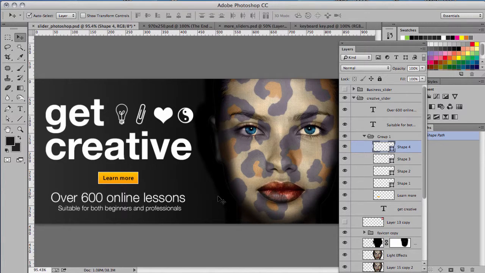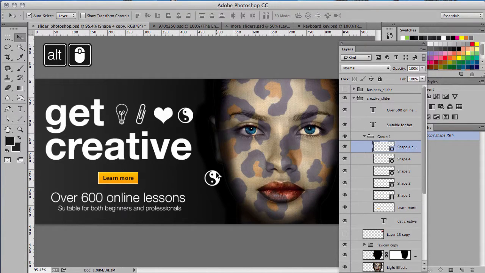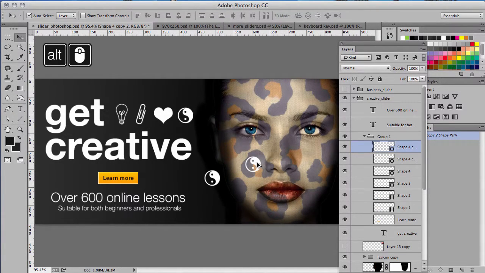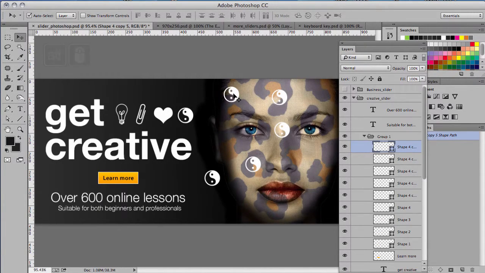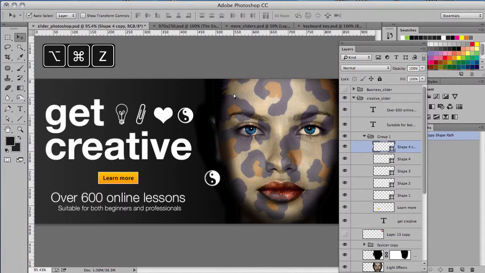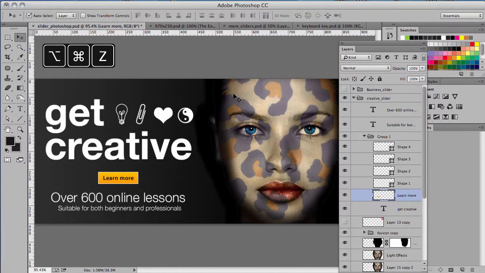A nice keyboard shortcut I like for duplicating a layer would be, once the layer is selected, so I've clicked on the layer there like that, if I put my finger on the Alt key, I can come over to that layer, and if I click and drag, keeping my finger on the Alt key, dragging over the item allows me to make multiple duplications and copies of it. If I want to get back, don't forget Apple Alt Z, that's going to step me back to the point before I made my copy.